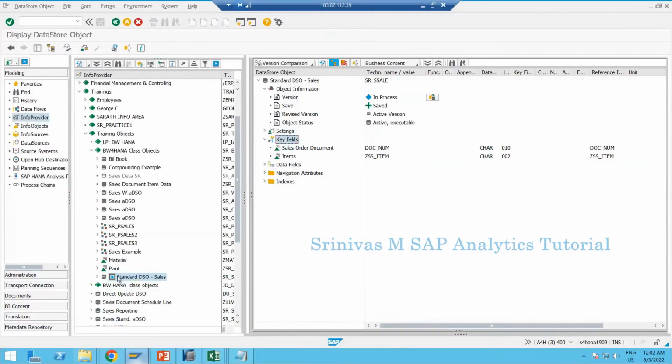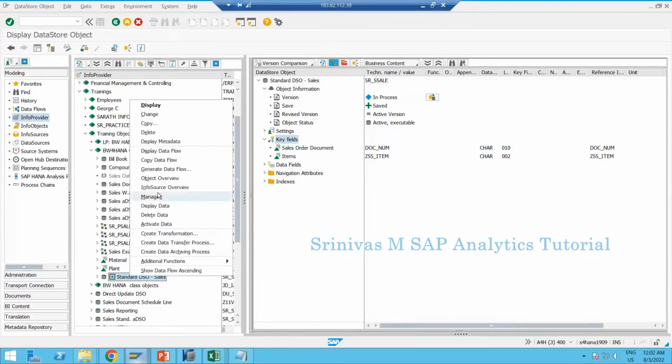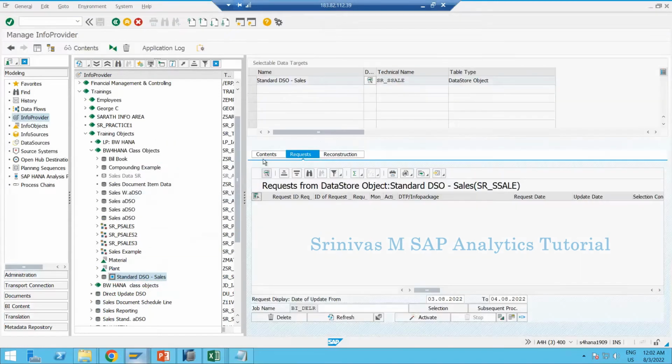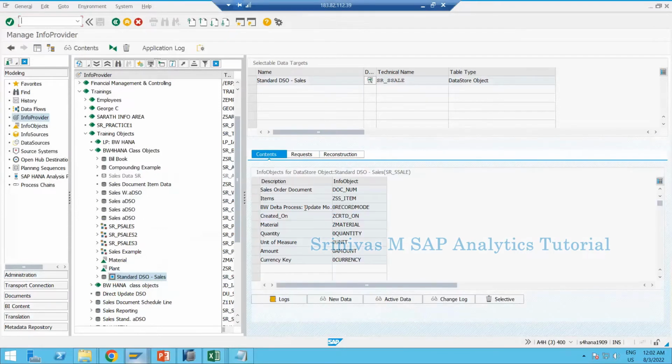Just go to your DSO, go to manage, and on the content tab you see all three tables. For an ADSO, if you want to see these things, you need to go to the environment tab to open these tables.